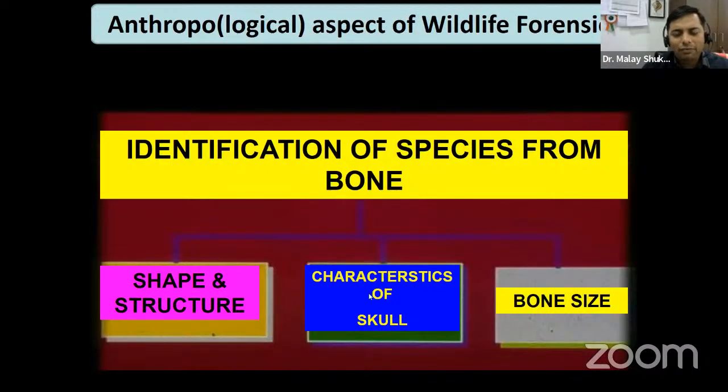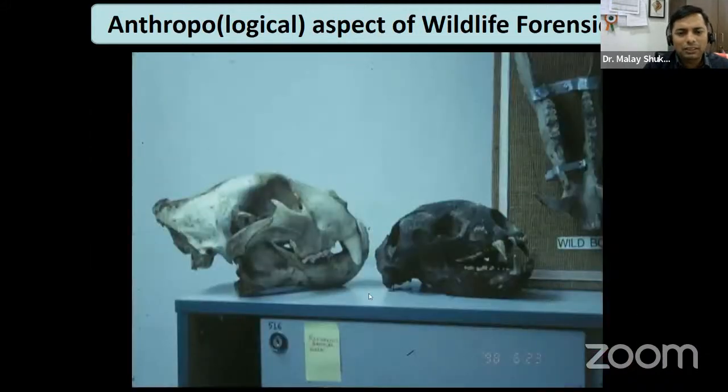Right. So how do we identify species from teeth or maybe bone? Looking into the shape and structure of either canine or claw, skulls, or the size and stature of the bones, there is one specific formula like what we use in human forensics, Gustafson's formula, to estimate the age of the person. Likewise, in non-human forensics, we identify inherent characteristics that develop and evolve over time. We can identify the age, the species, and to some extent, not 100%, the individual identity of the animals as well.